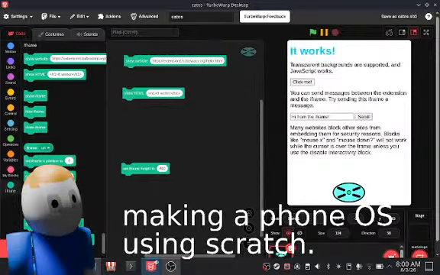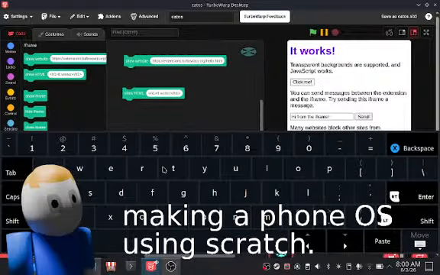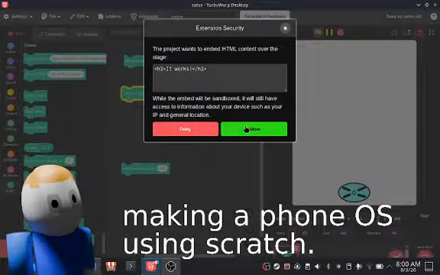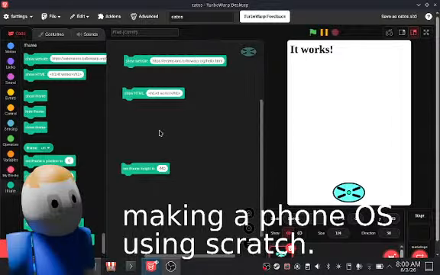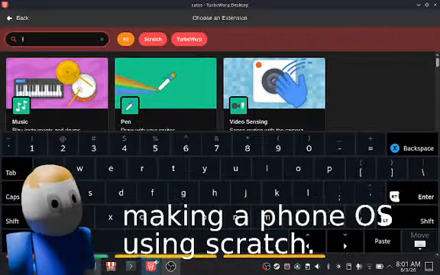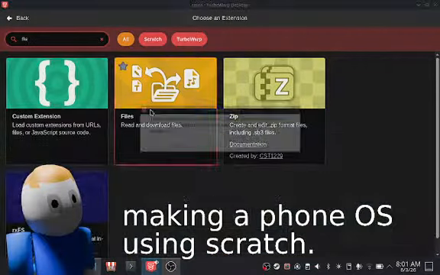Alright, so we set height to 480, of course. Well, no, not 480. We need probably like 440, maybe. It works. Alright, so loading apps. Right now, let's just go with files.